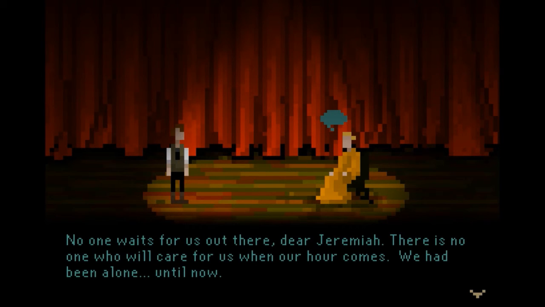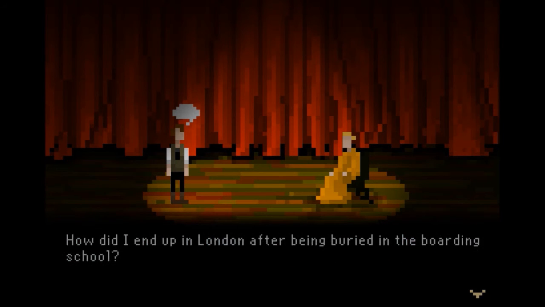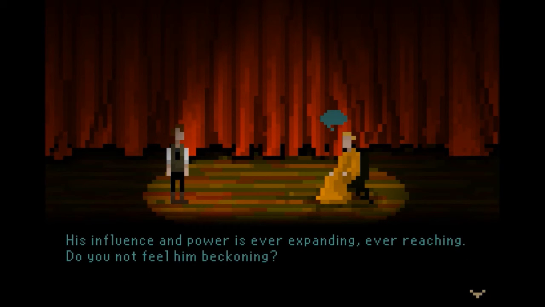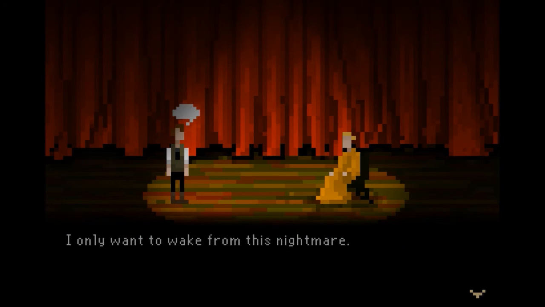No one waits for us out there, dear Jeremiah. There's no one who will care for us when our hour comes. We had been alone until now. How did I end up in London after being buried in a boarding school? The bird protects us. It is by his design that we should meet again, but we are not the only ones who take shelter beneath his wings. His influence and power is ever expanding, ever reaching. Do you not feel him beckoning?